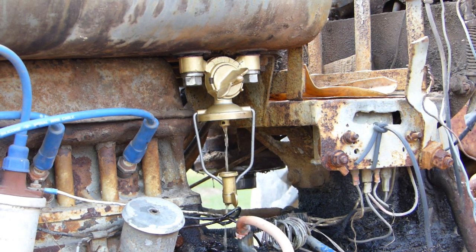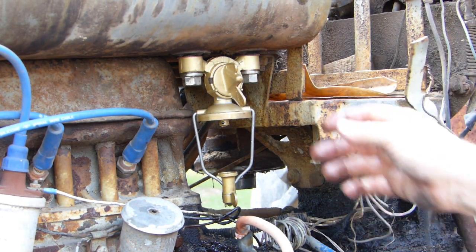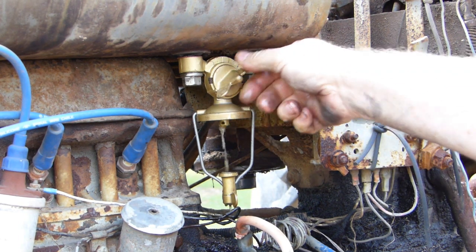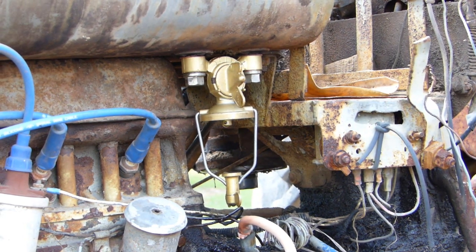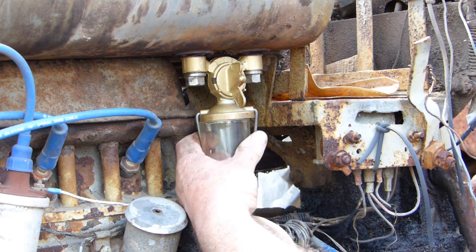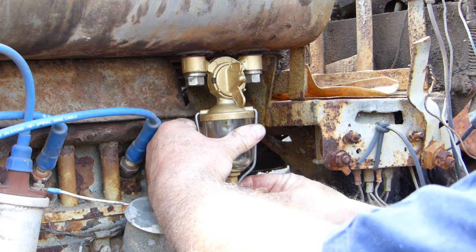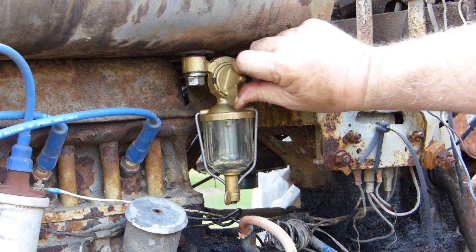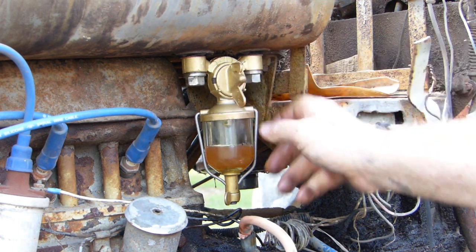Not an awful lot on that one. That tank was very dirty, I'd say with us putting the new fuel in, we've stirred up all the junk, and I'll probably have to pull this out from time to time and clean it up, but that fuel sample isn't very good. I'll put the bowl back on, just loosely. Now that sample of fuel there is very cloudy. You can't see through it at all. So we don't want that.